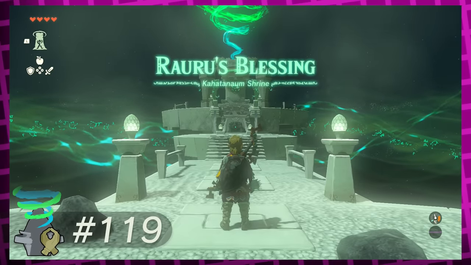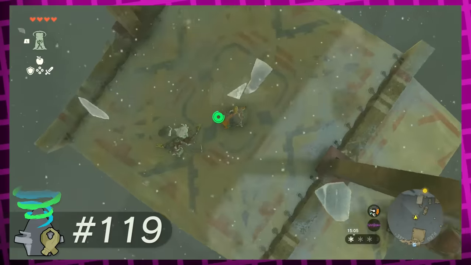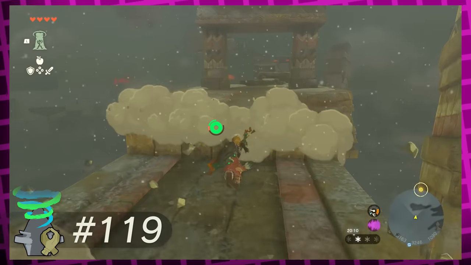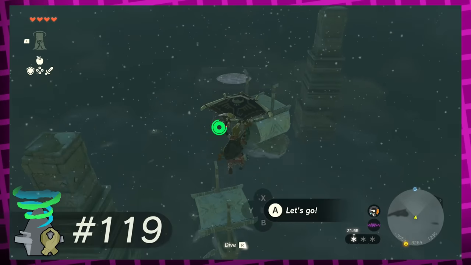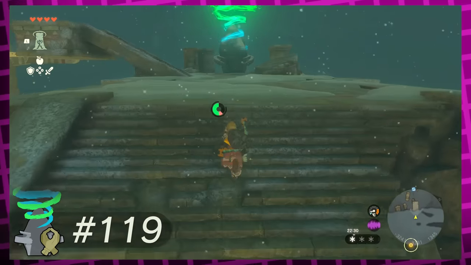Number 119, Kahatanam Shrine, Roro's Blessing. So this shrine is near the end of the climb up to the Wind Temple. You know, that incredible segment where you scale a massive series of floating platforms together with Tulin in a harsh snowstorm to make it up to the temple. That part of the game is crazy good. And then you get this shrine.